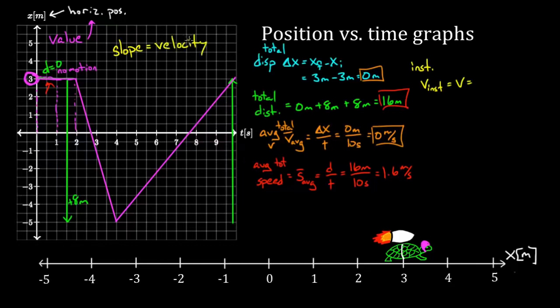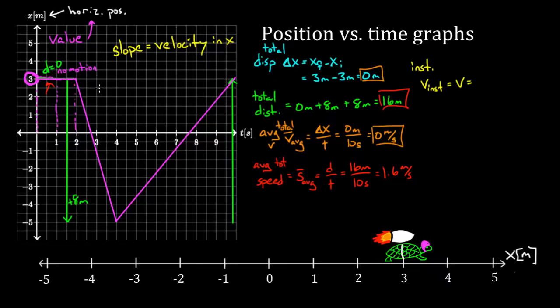So since we had a horizontal position graph versus time, this slope is going to give us the velocity in the x direction. And not only that, if we find the average slope, we get the average velocity. And if we find the instantaneous slope, we're going to get the instantaneous velocity. So how do I do that? How do I find the instantaneous slope? Well, in general, if you've got a curved graph, you're going to have to use calculus.